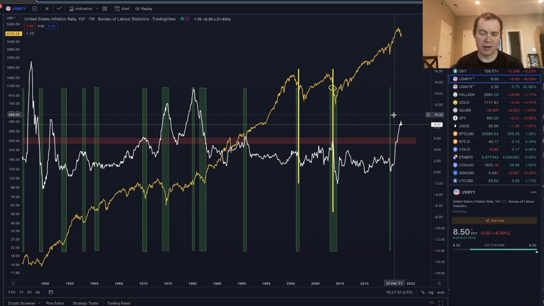So we'll continue to follow that. There are other things that are coming down as well, but there are other things that are going up. So I think it remains to be seen yet if inflation year over year has peaked. I do think there's a higher probability now than there was back in March.